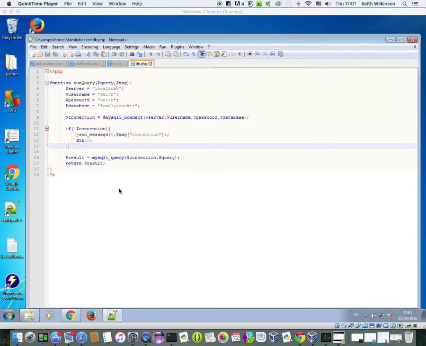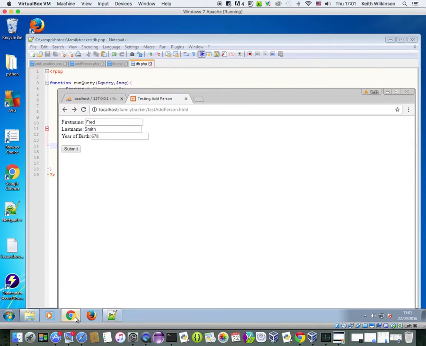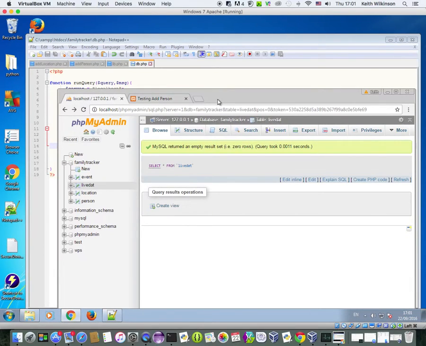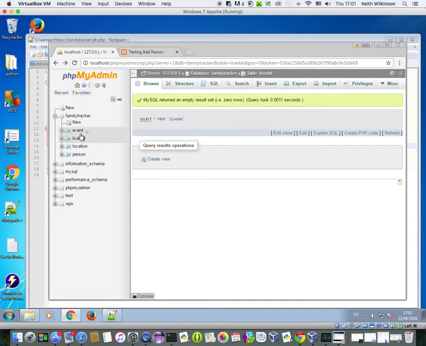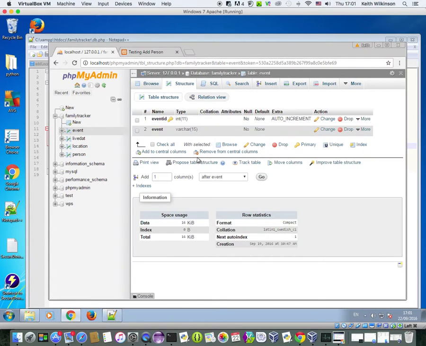Okay, now that we've tidied up the code, we can start thinking about what we need to do next, which is that we still need to be able to input values into the database. So we've still got two tables that we need to work with. We've got the event table, which is very simple. What I mean by that is it's only got one field that we need to put information into, the event.